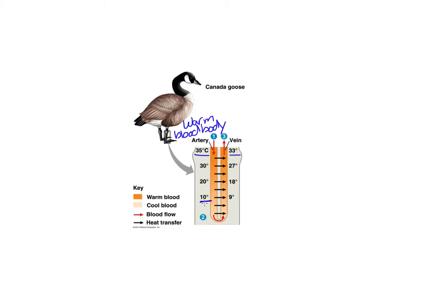Well, you certainly don't want 10 degrees to then go straight back up into the body, because that would cool the body down way too much. It would be much better if what returned to the body was close to this 35 degrees. And if you look here, because of this transfer of heat across from artery to vein, by the time the blood goes back up and returns to the body, it's at 33, which is pretty darn close to 35.